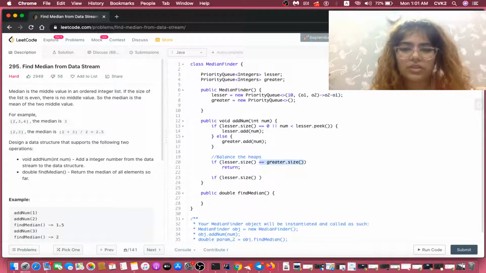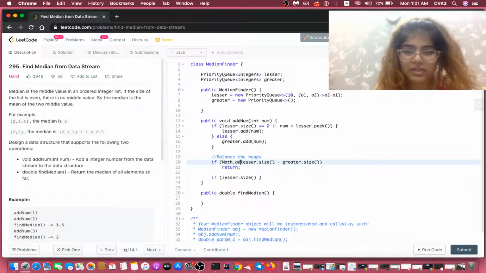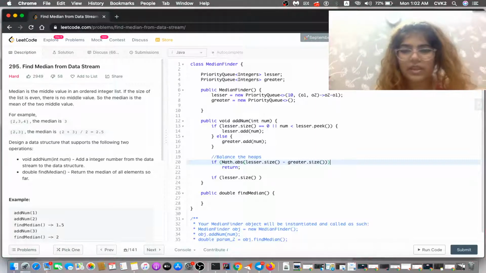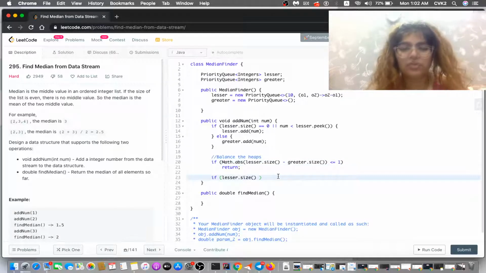So we should do it like this: if the absolute value, Math.abs, of lesser size minus greater size is less than or equal to 1, then we are fine with it. Otherwise we are not, and then we have to do the balancing act.